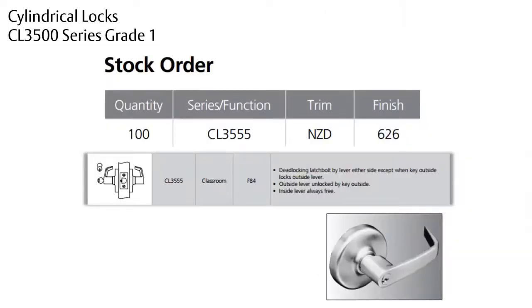So once again, quickly how to order these. You order them all in the same manner. So the quantity, the CL for cylindrical lock, the 35 for the 3500 series, 55 specifies a classroom function. Then it would be a Newport zinc with a D rose and a 626 finish. And this lock is non-handed.